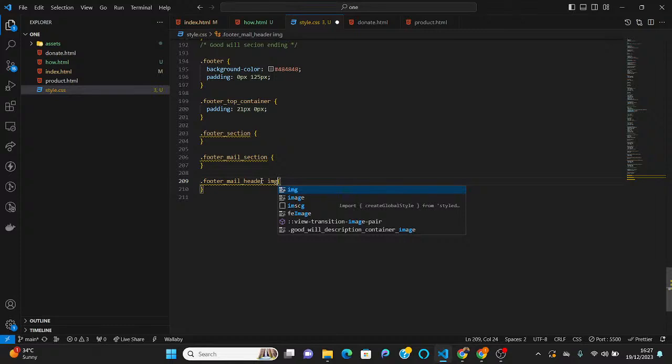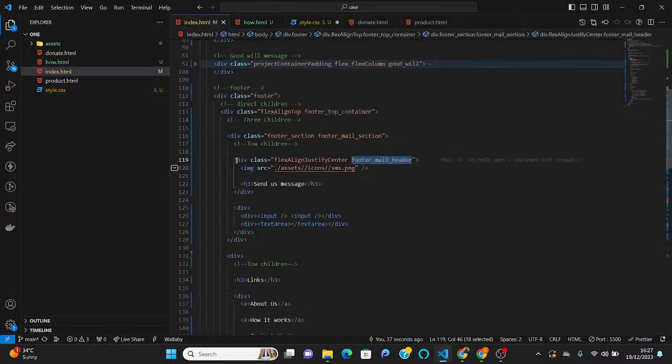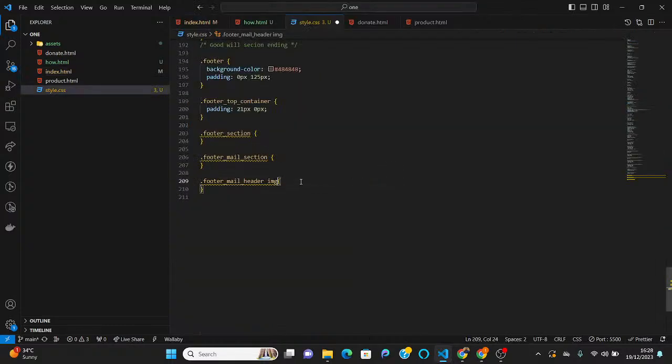So for me to put this, footer mail header and space img means I am targeting the footer mail header, then I am focusing inside the footer mail header, now I am focusing on the image. So rather than adding another class for the image, let me just use this.